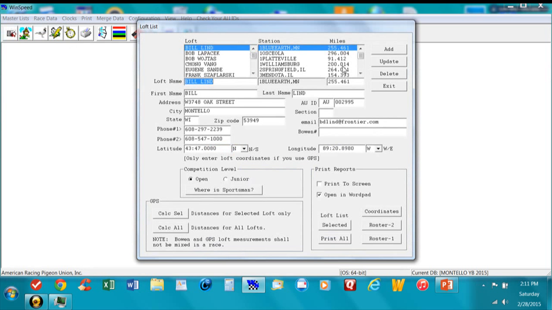Now under Bill Lind, if I go down here and it comes up to Pigeon City, you see that he has no miles for that race station. So if you figure a race for Pigeon City, Wisconsin, he has no mileage, so it's probably going to give an error message because there's no distance.